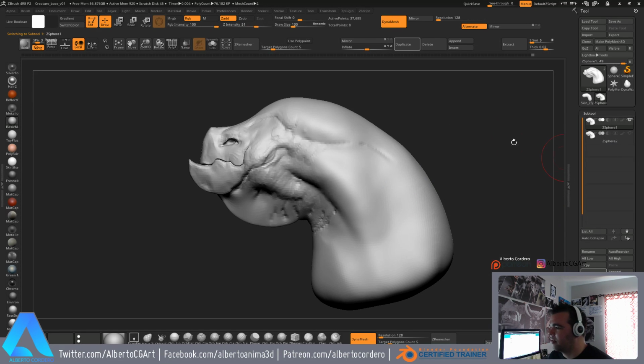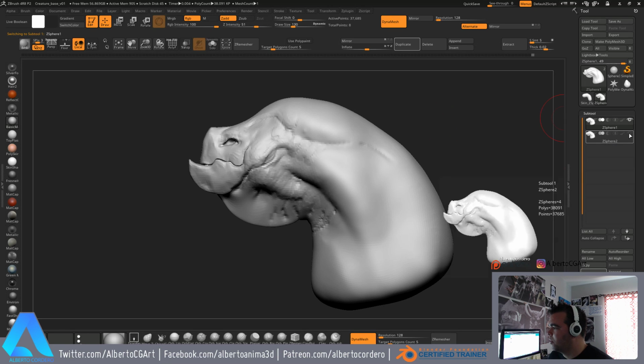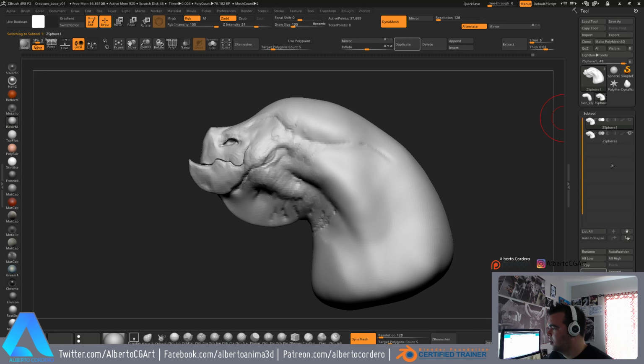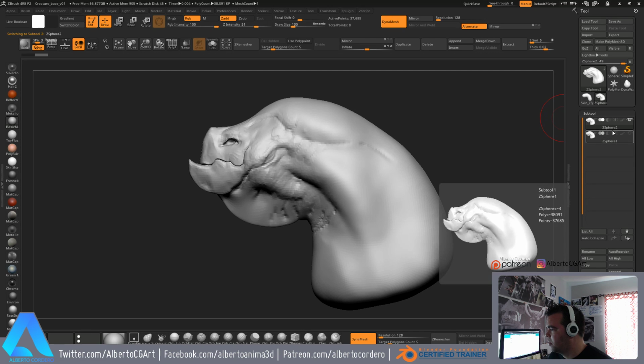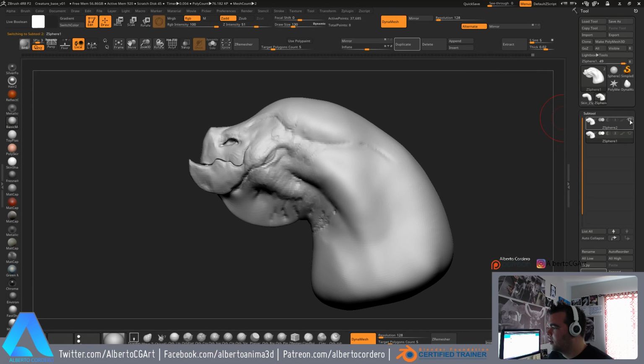You know what? No, I'm gonna be working on the copy, not in the original. So I'm just going to select this one, go move it to the top. Why am I not gonna be working on the original? Well, in case I mess up, or I want to change something, I want to keep the history here. I'm gonna hide this one.